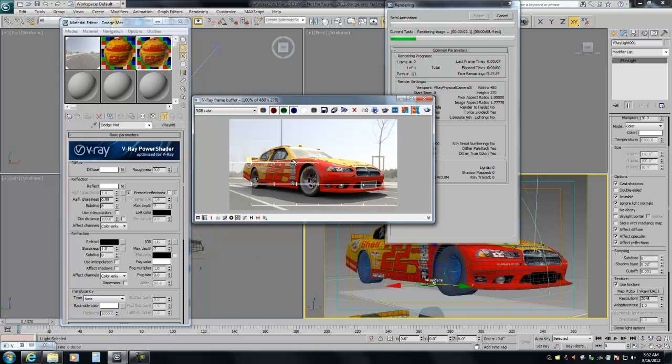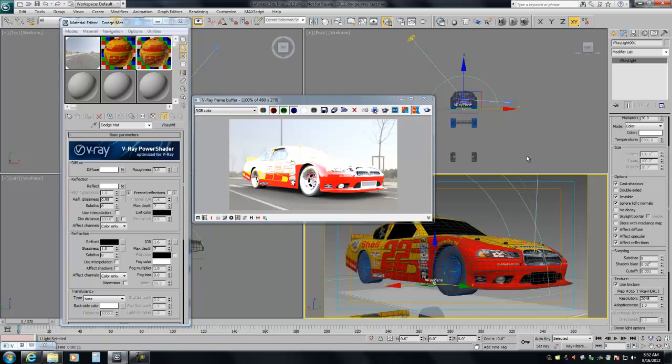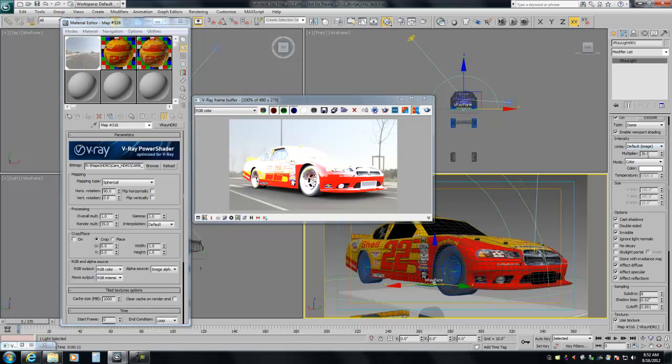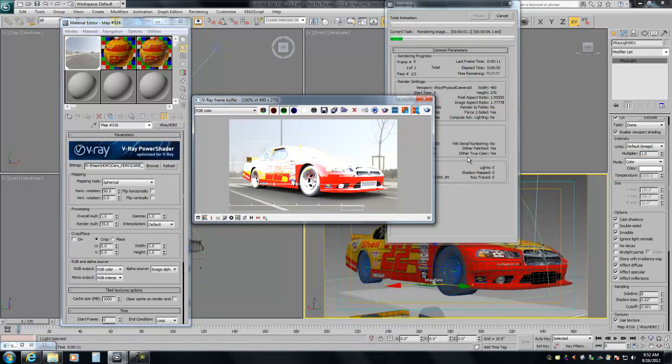So we're going to notice that it totally blows out here. And that's because we put the HDR map in there. So it's way blown out because the HDR is already turned up to 35. So we're going to take the value of our dome light, put it down to 1. Hit render again. Okay, that looks right.